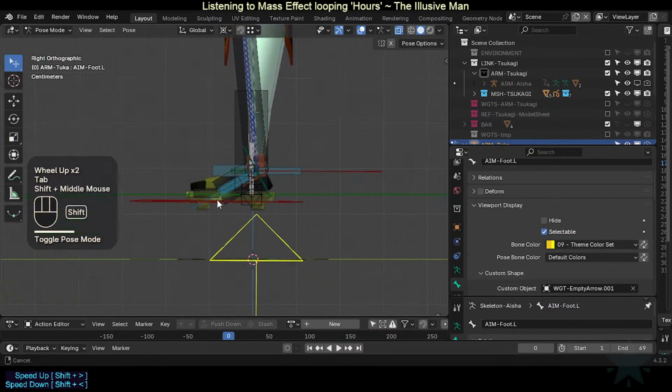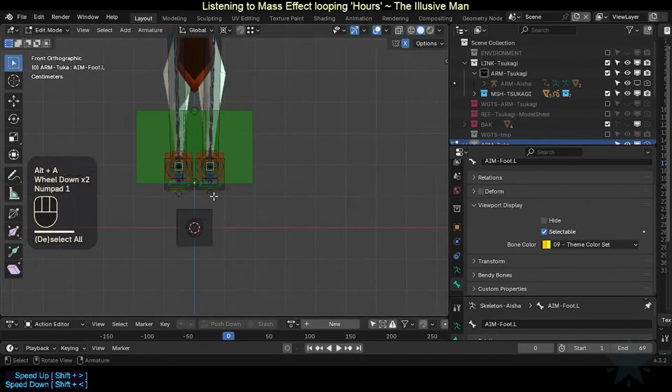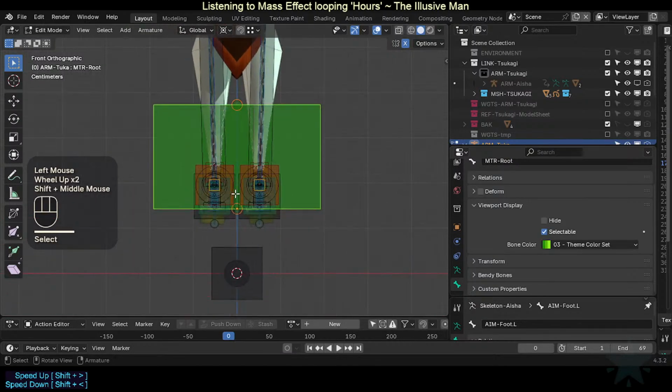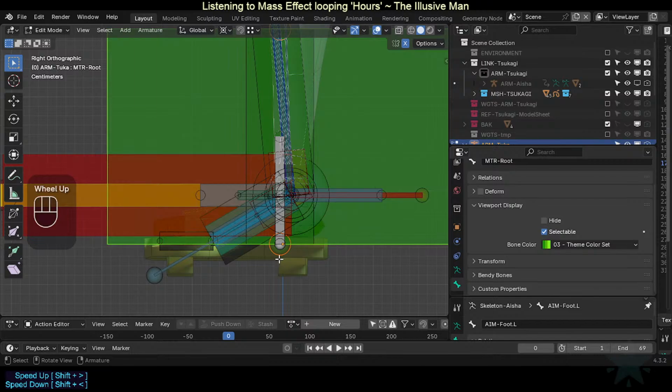Okay, so what I'm gonna do here is the joints, right? Yeah, let's continue fixing the joints, and for that we need to continue this.